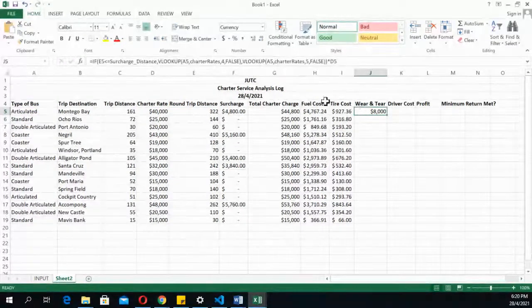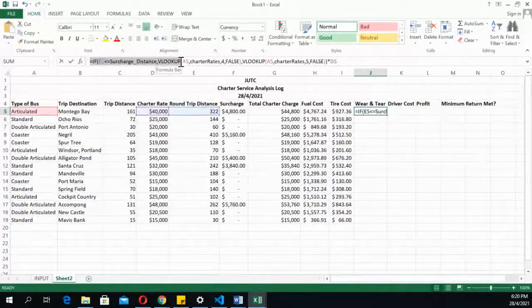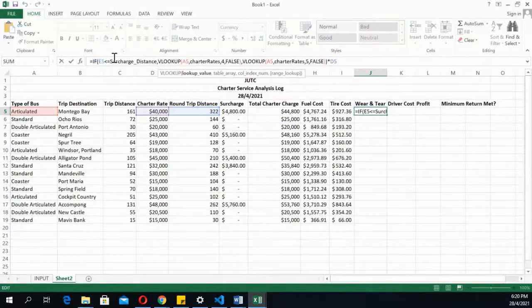All right, so if you notice, we're able to extract this portion, the charter rate, because what I did was say, hey, use this if statement to determine whether or not we're using column 4 versus column 5, and then you multiply the result of that by the charter rate. So that's one way. Another cool way that you could do it as well. Let me just put this here. Let me copy this one and show you the next way you could do it.